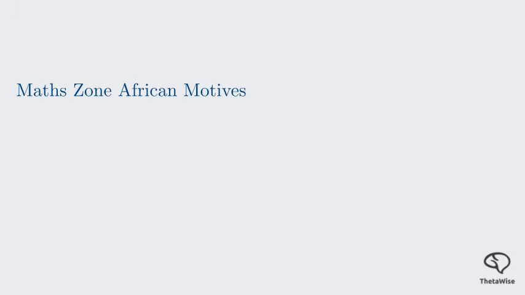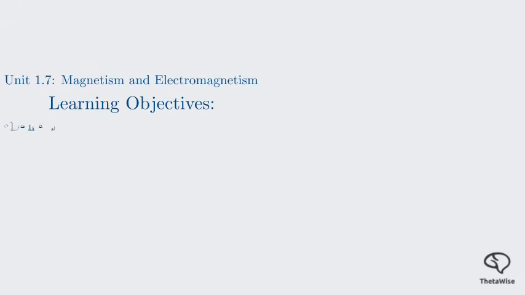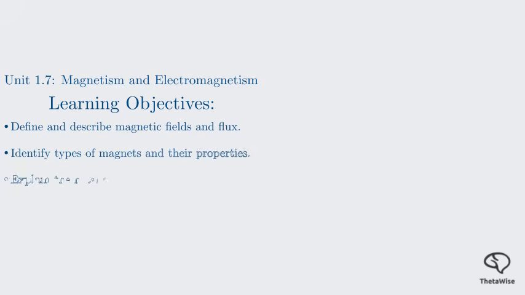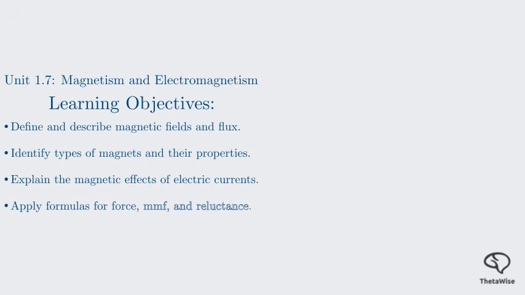Today, we're going to dive into a fundamental topic in electrotechnics, magnetism and electromagnetism. By the end of this video, you will be able to define and describe magnetic fields, understand different types of magnets, explain the magnetic effects of electric currents, and calculate the force and other key properties in a magnetic circuit.